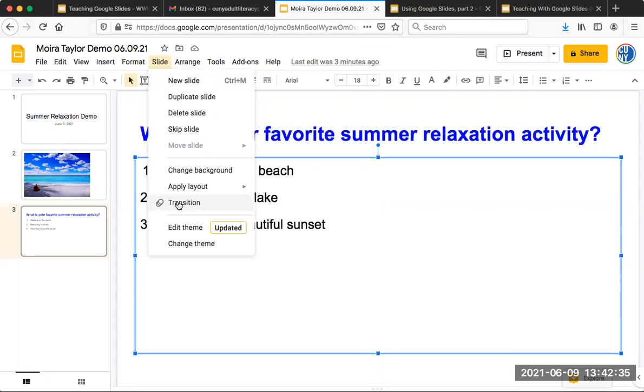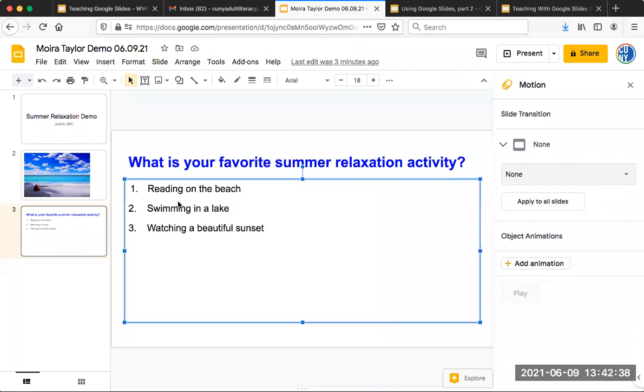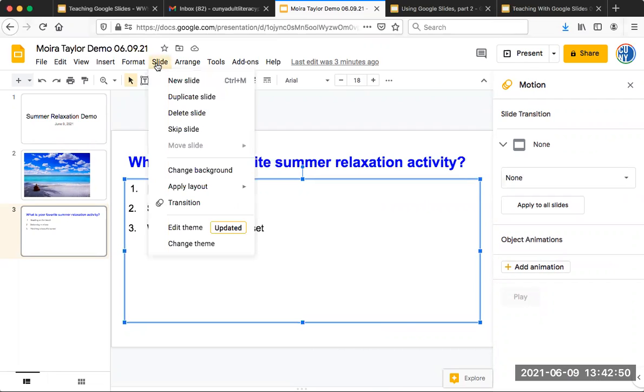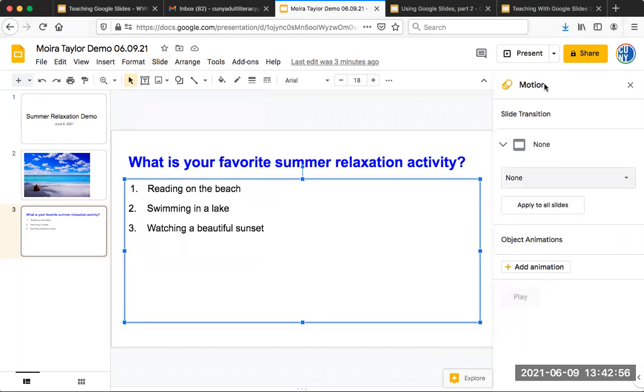So transition is for motion or animation. Let's do that again. We go to Slide, and then you'll get the drop-down menu to Transition here. Transition means motion or animation, right?